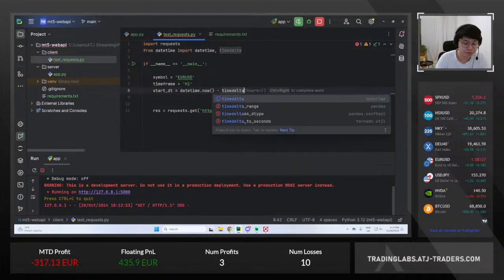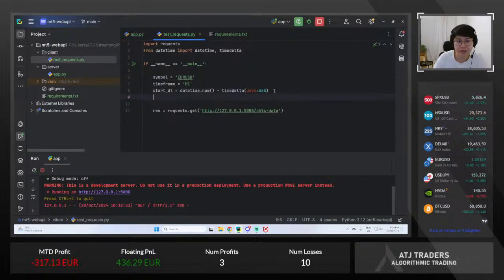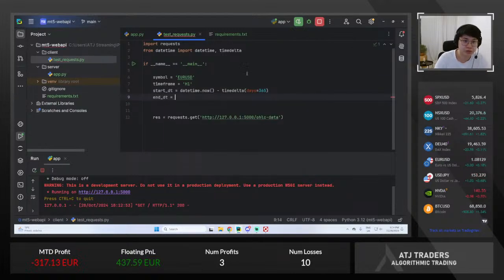Here we say days is equal to 365, so I'm requesting data for the past 365 days. And now the end datetime is equal to datetime.now.